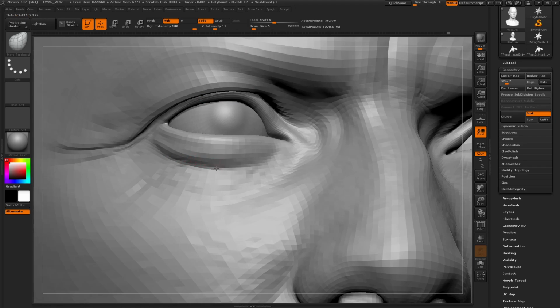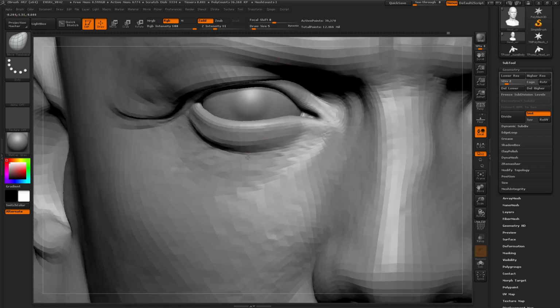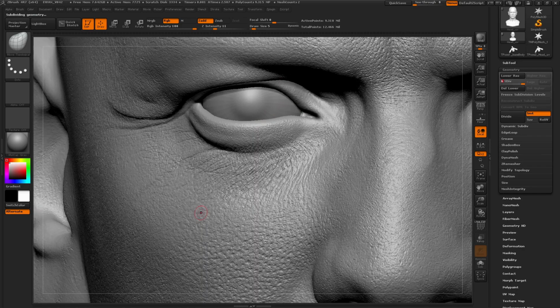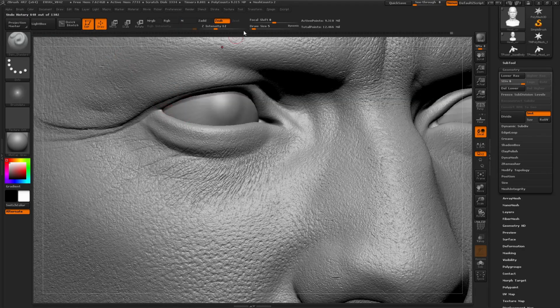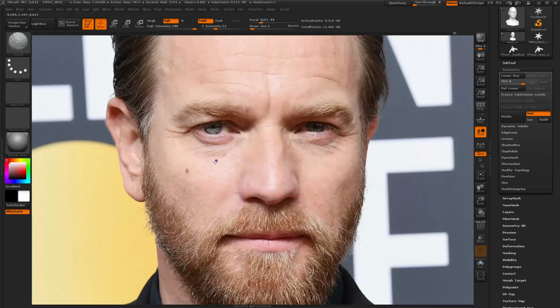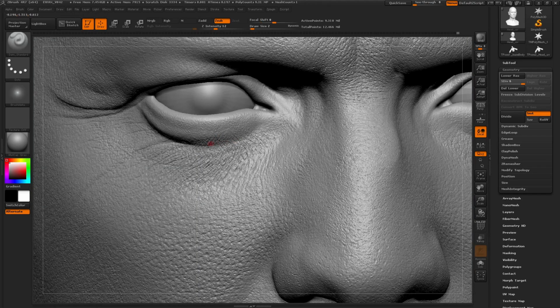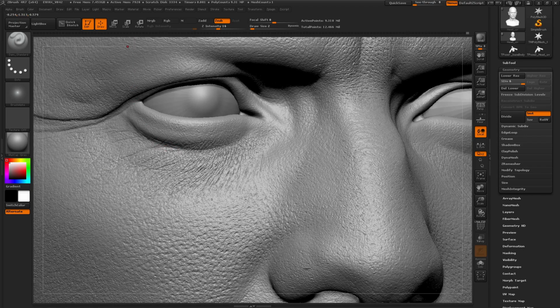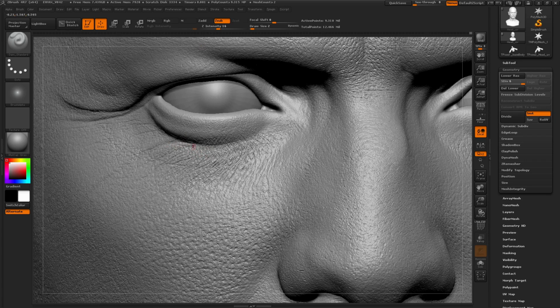Skin is always deceptive to look at. Because of the subsurface scattering that's happening in our photograph reference, it makes it difficult to see how much depth and volume there is to the smaller details. When our brains are trying to determine the scale and depth of small shapes, they will automatically look for the highlights on the surface to give us an idea of how much the detail extrudes outwards. And they will also look for the shadow of the detail to determine how much depth there is to the surface. Unfortunately, anything that has subsurface scattering happening diffuses that light inside the skin.